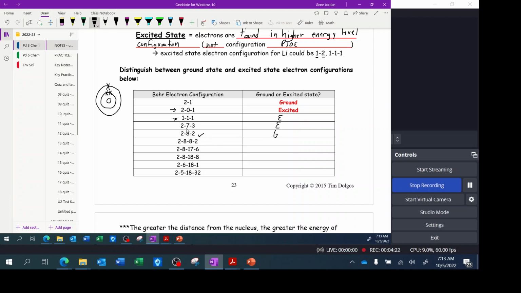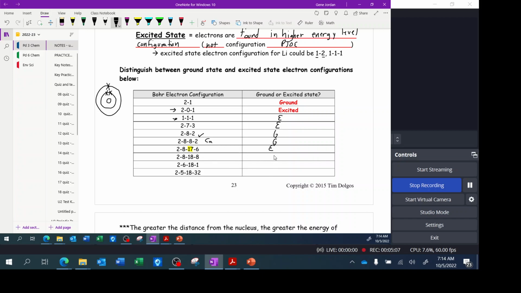I hope you're catching on too that this 8 in the second energy level is a ground state configuration. Now 2-8-8-2, all you have to do is look for that configuration on the periodic table and you'll see that's calcium. It takes a while to scan through it, but because it is found on the periodic table, we know it's a ground state. Now 2-8-17-6 is a harder one to see, but there's a pattern as you look at these higher numbers: that third number sometimes is 18, but it's never 17, as long as there are more electrons left. So this by far is an excited state.